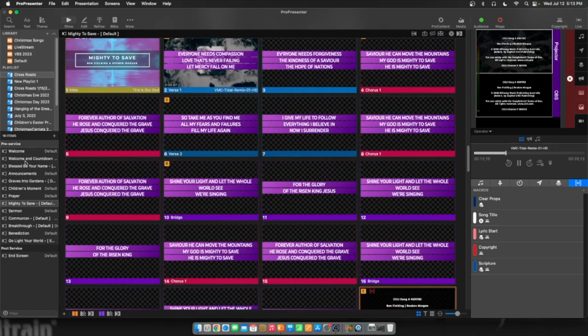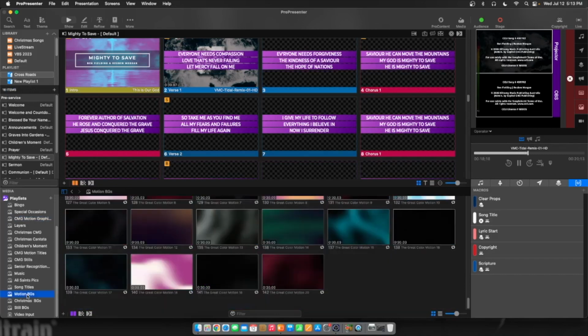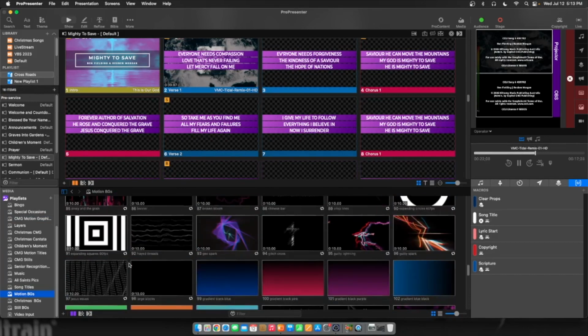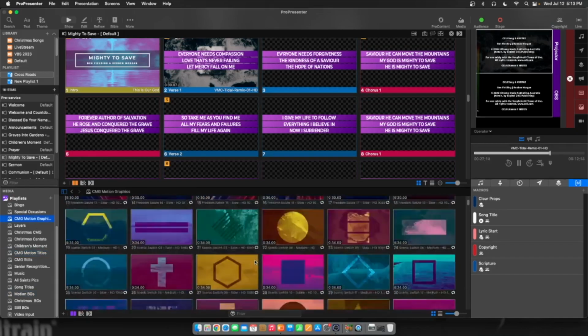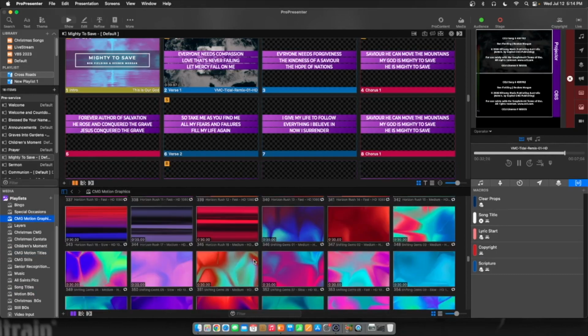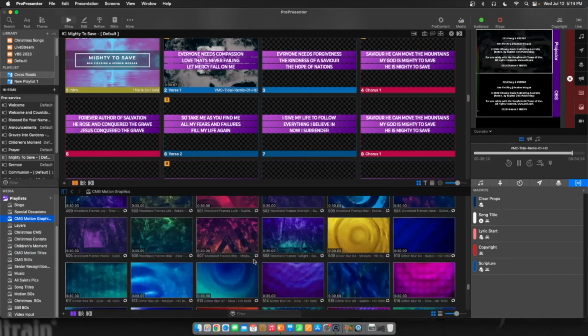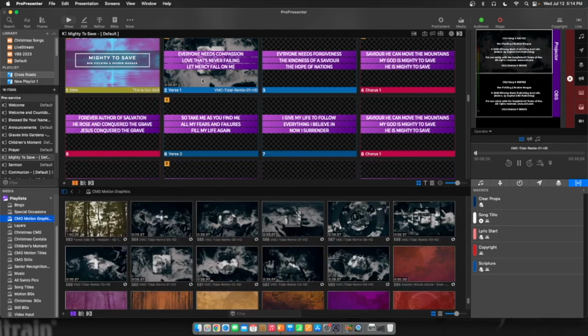Okay, so now I'm going to go over to media, and I'm going to find that background to drop into that title slide. So I think it's in Motion BGs, maybe in the CMG ones. And we've got these beautiful water themes. I like those for kind of slower songs. They do look really nice. Oh, there they are. So it looks like it's this one, Title Remix 01, which is that one. So I'm going to click on that, and I'm going to drag that up to there.